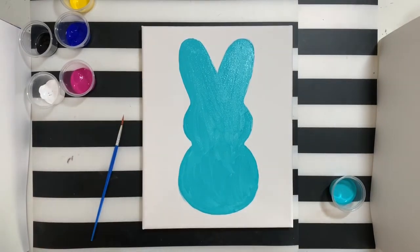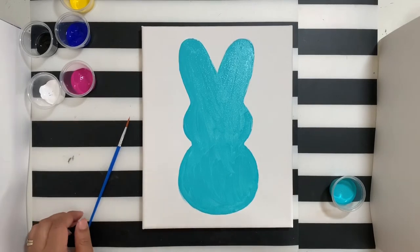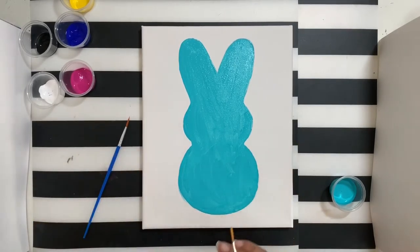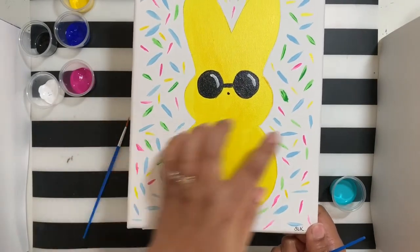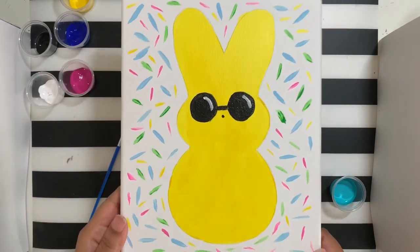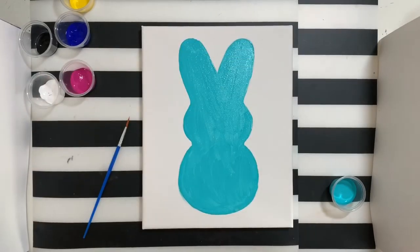So while that bunny is drying, we're gonna go ahead and do the background. So in the original one, I had done something like confetti in the background, those little lines there. I'm gonna show you guys a variety of ways that you can take the background.